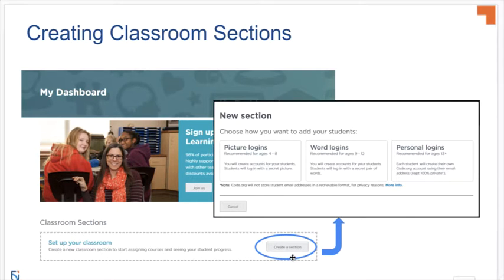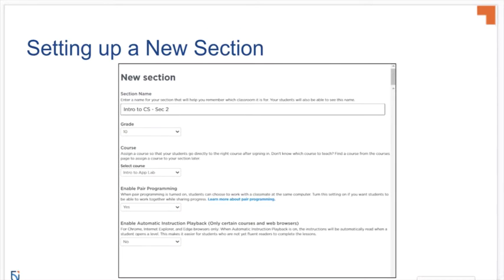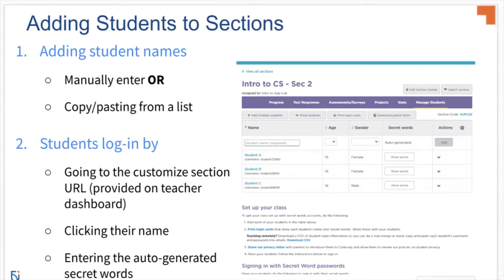You create a new section. You can decide whether you want picture logins, word logins, or have students create their own with older students. In setting up the section, you give it a name, you tell the grade level, you choose which course you're going to do. So you want to explore the courses a little bit, and then you can assign students to the course.